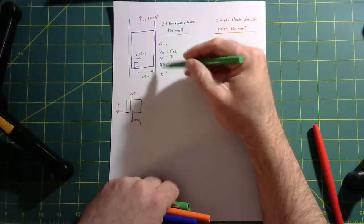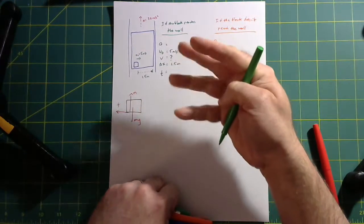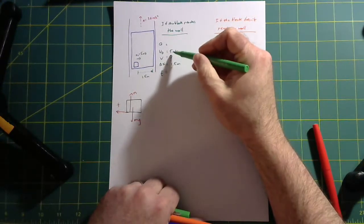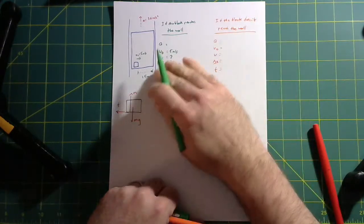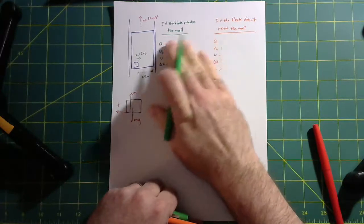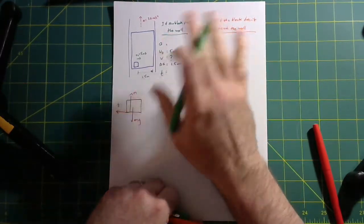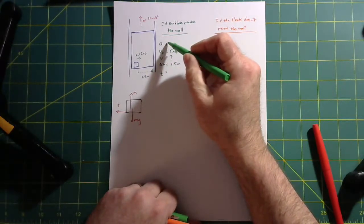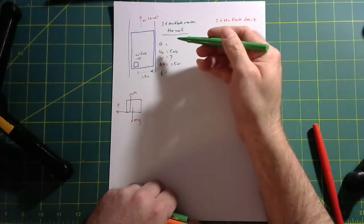I know that when I do a calculation in kinematics, there are always 4 variables in each kinematics equation. I need to know 3 values to solve for a 4th. So I really need a 3rd value. I'm not going to be able to substitute from here because these are 2 completely different situations we're analyzing. I can't take data from here to plug into there. It's not going to work. So I'm going to have to get acceleration from F equals ma. That's where I'm going to be able to pull that acceleration in and solve.